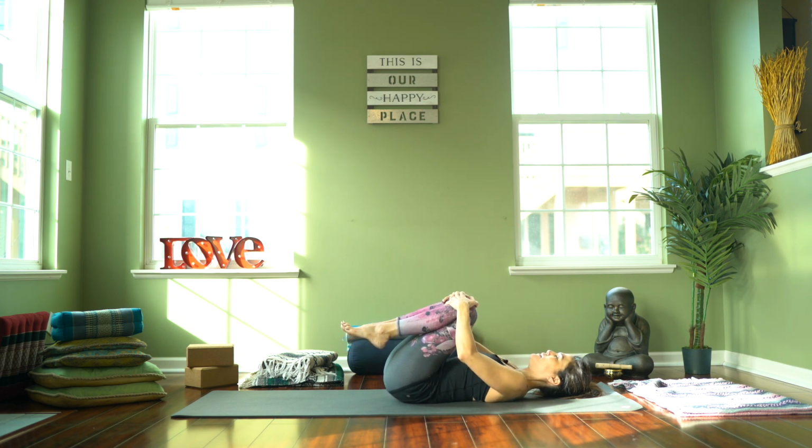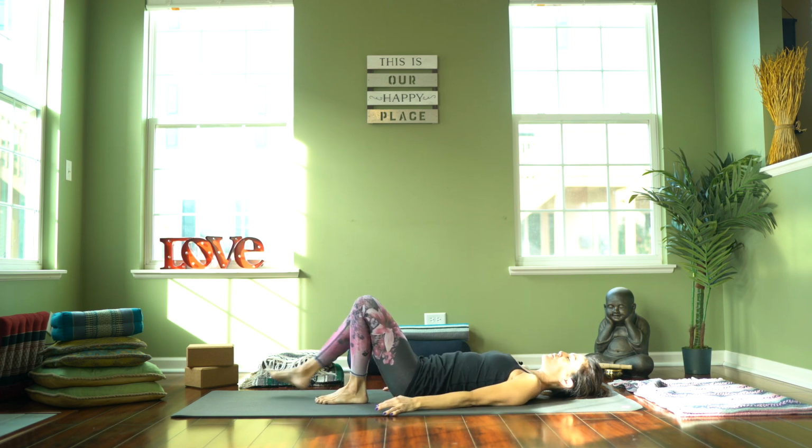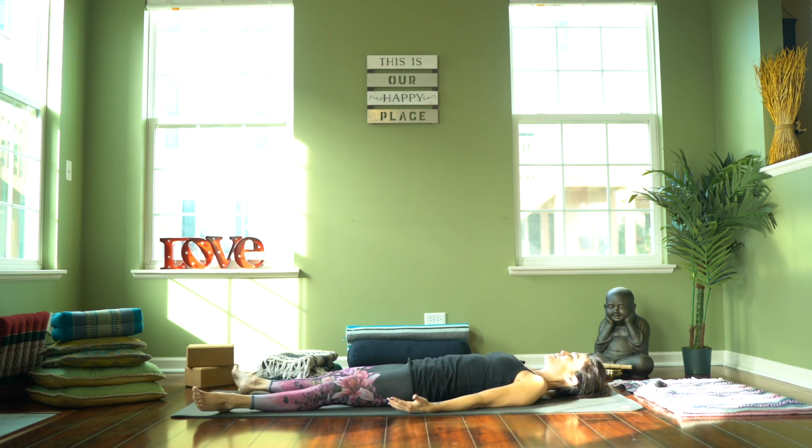Let's breathe in, hug the knees into the chest. And then exhale, we're gonna release the feet all the way out to the corners of the mat. So we're moving into what we call Shavasana. It's our final relaxation, this opportunity for us to now notice and feel all that wonderful energy we've moved through our body.